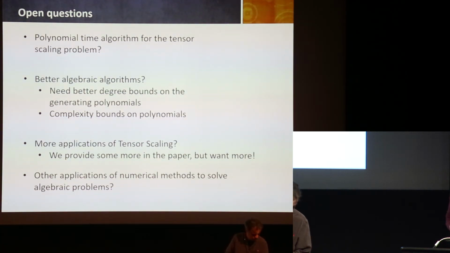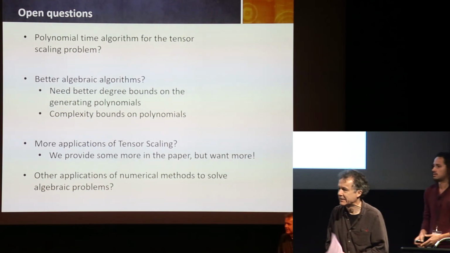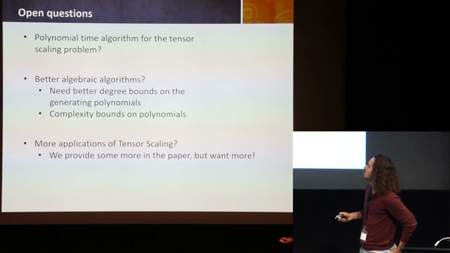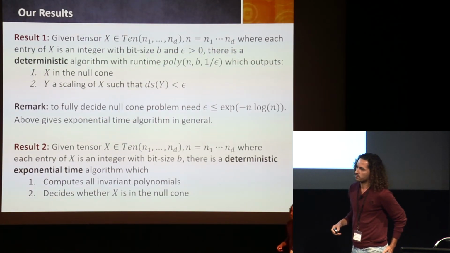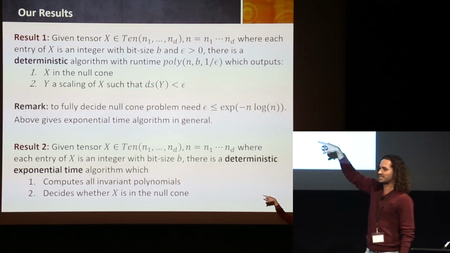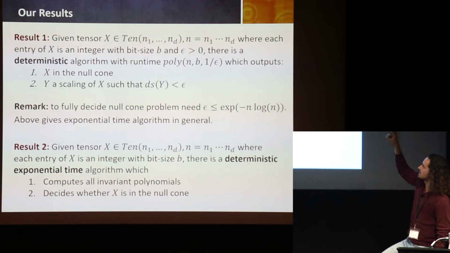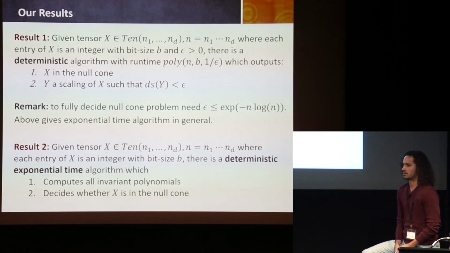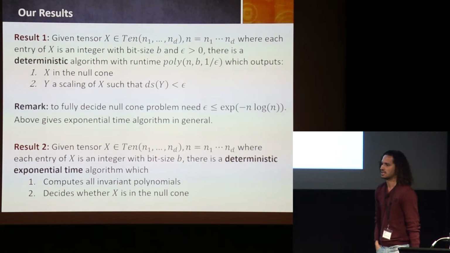Any questions? Yes. I'm not quite sure I understood in result 1 where you say there is a deterministic algorithm with this running time. Is that deterministic algorithm the alternating minimization algorithm? Oh, yes, sorry, yes. The deterministic algorithm is the alternating minimization. We provide, yeah, so the main result is we provide an analysis of the alternating minimization algorithm. Exactly, the algorithm is not new, it's just the analysis that is new, yes.